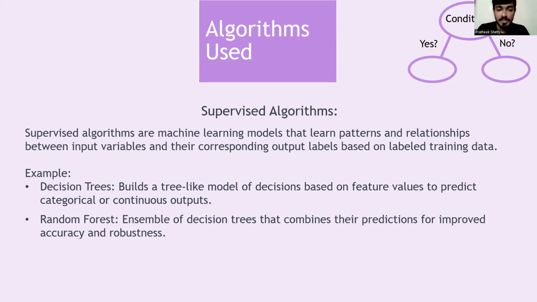I'll explain one of the algorithms, which is decision trees, because I've used several algorithms. Now, a decision tree is a binary tree which has a condition in each node. If this condition is true for a data point, the data point falls into a particular child node. If this condition is false for a particular data point, it goes into another child node. These conditions are calculated on the basis of different metrics like Gini index, gain ratio, and information gain.